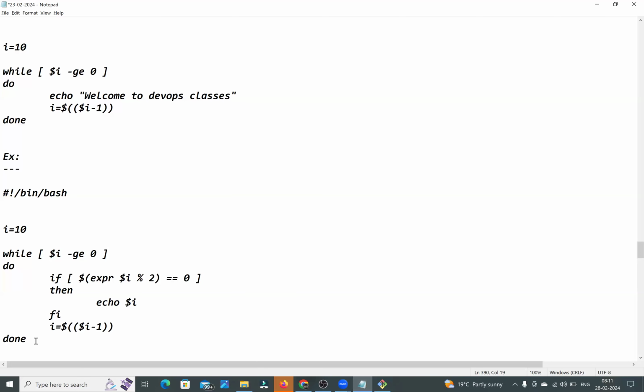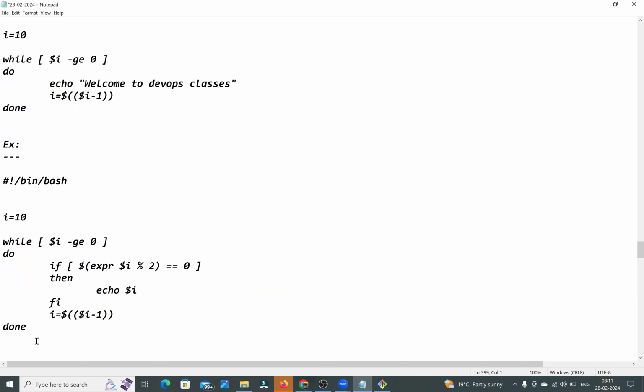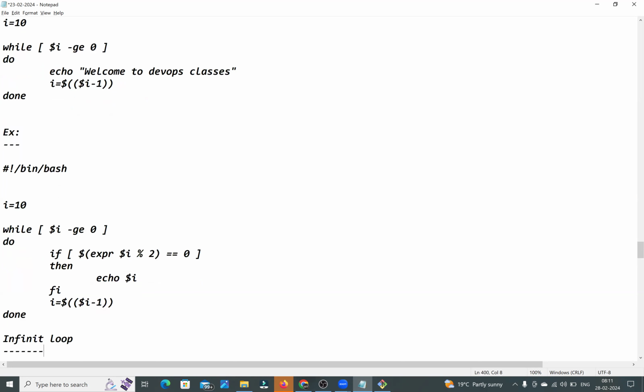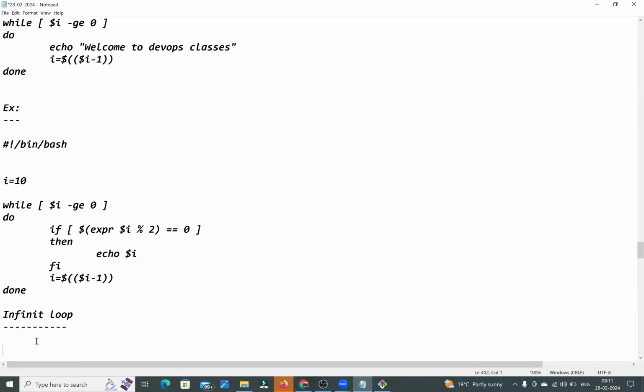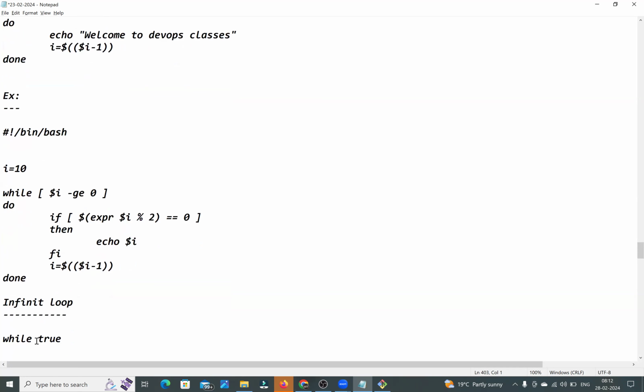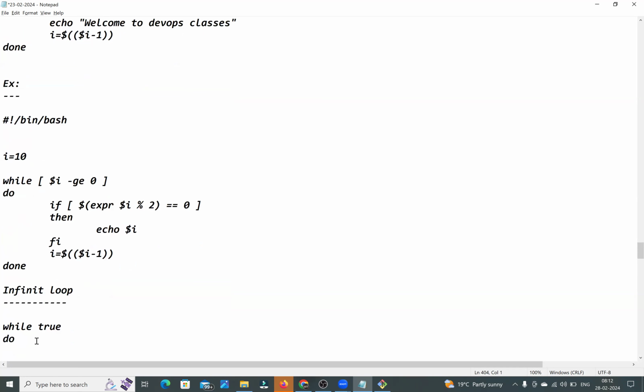So let me add this point also here. Infinite loop. Right here, we are going to write while true, and here do, and inside this do, I am printing echo welcome to DevOps.